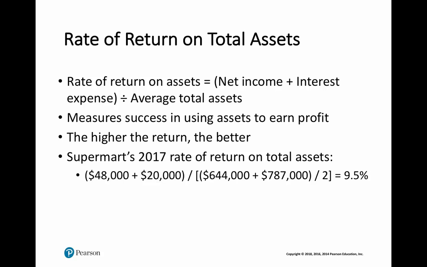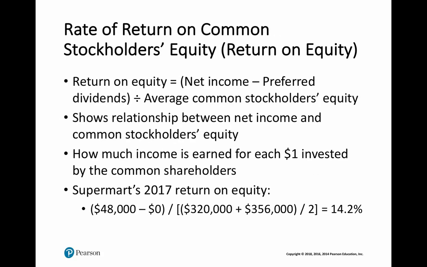So we had our return on total assets, our calculation here. We take our net income plus our interest expense, add that back. So that'd be 68,000 as our numerator, and then divide it by our average assets. So 644 for 16, 787 for 2017, divided by 2. So we have a 9.5%. So basically, for every dollar we spend on an asset, 9 cents is going to go right to the bottom line. So obviously, the higher the number, the better return we're getting. Again, you would want to look at the baseline for this year over year to see how efficiently and how effectively we're using our assets.